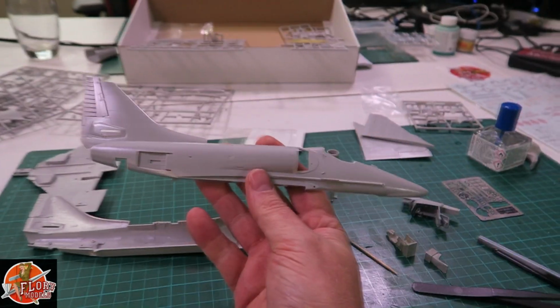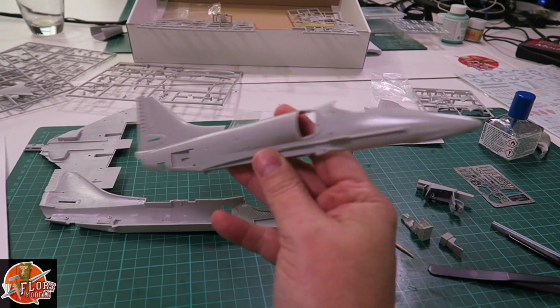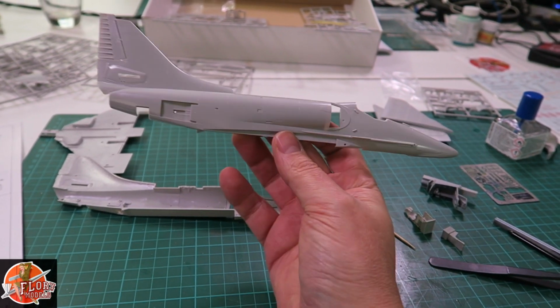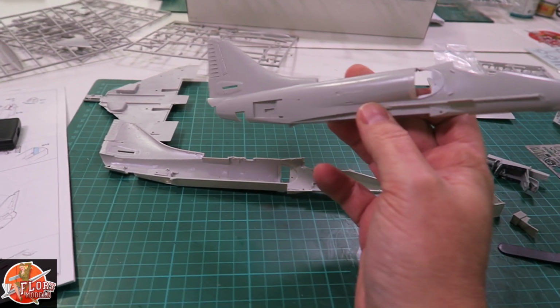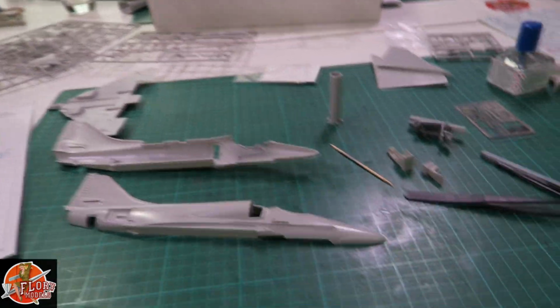I was going to have a bit of a rant, but luckily it's Tool Time Tuesday, so you're not going to get that. But what I was going to say is, how come Hasegawa were knocking out this kit 20 years ago, basically, for 25 quid? And it's beautiful. It's recessed panel lines. It's absolutely gorgeous. No problem with it at all. No real fit issues, anything like that. Yeah, other modern manufacturers. Anyway, we won't go down that route.